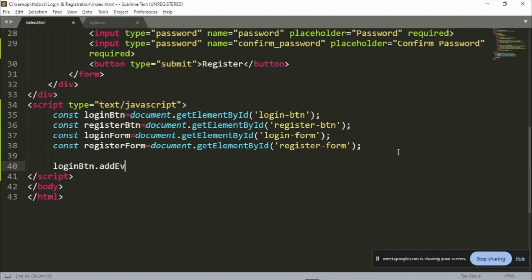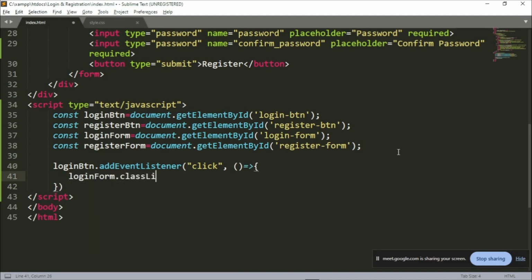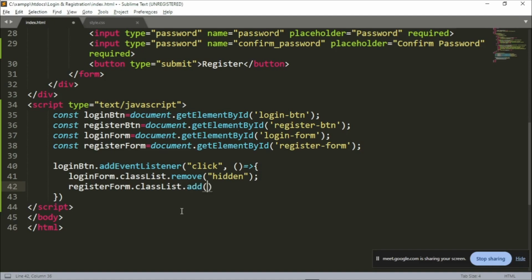To add event, be hidden. Now I want to make the login active, because the first JavaScript I'm writing is for the login.